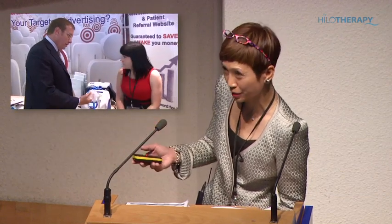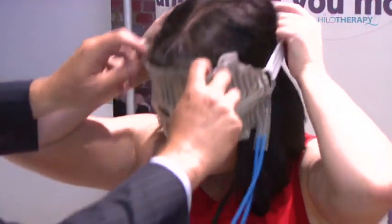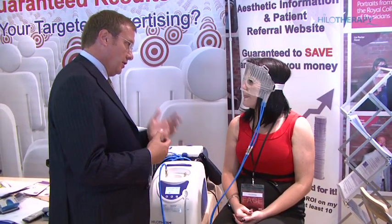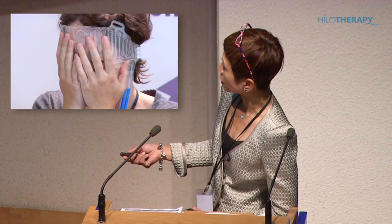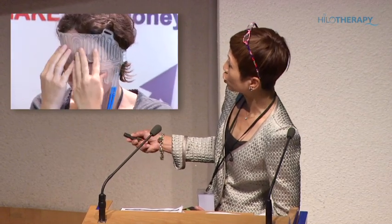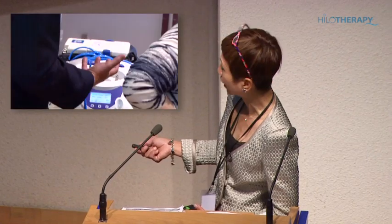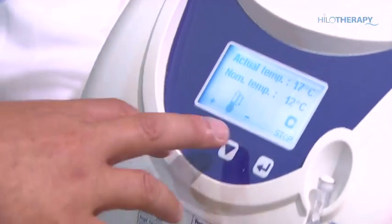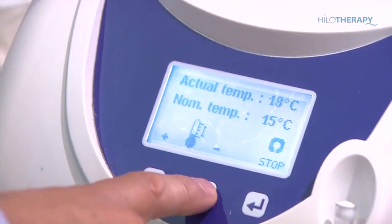I think there is a demonstration set with the exhibitors upstairs. It is a small unit that's about a 1 foot square. It's connected through tubing to the cuffs. The machine is filled with distilled water, which is cooled. It has two pots, so two patients or two cuffs can be connected to the machine at any one time. And the control is really one off and on button, and then an arrow that adjusts the temperature.